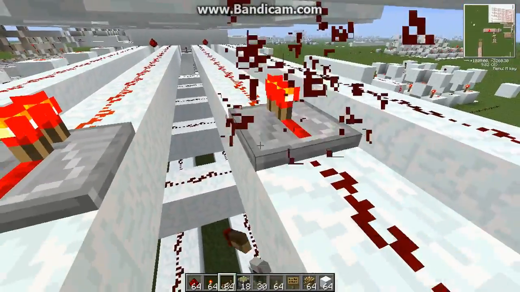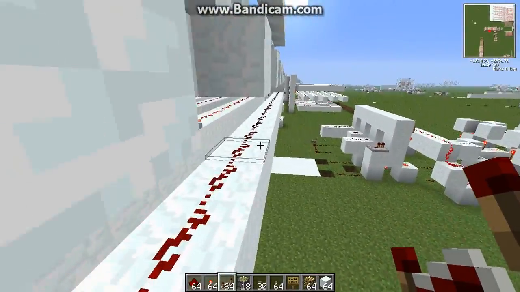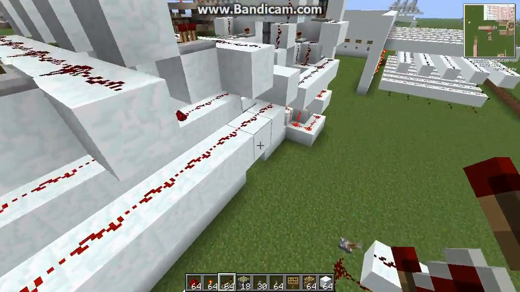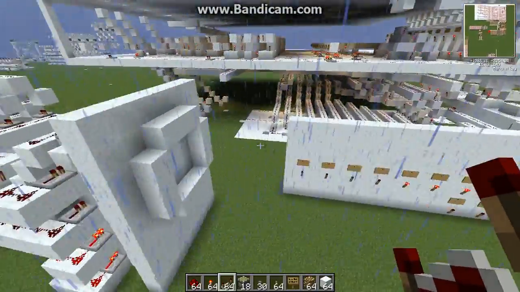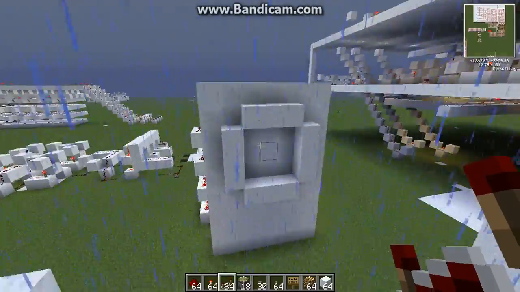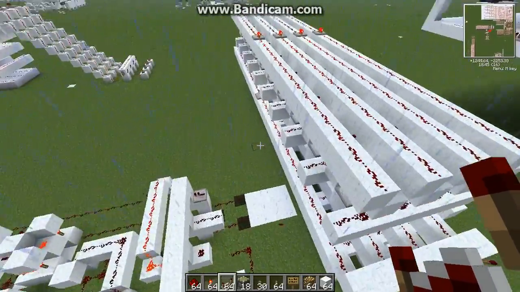Almost there. Wait, does this even actually reach? I really hope those are reaching, because I don't want to redo this. Yes, they are. Excellent. So we should be displaying just a square. And we are. Excellent. Rain, go away. I don't like you. You're making me lag.